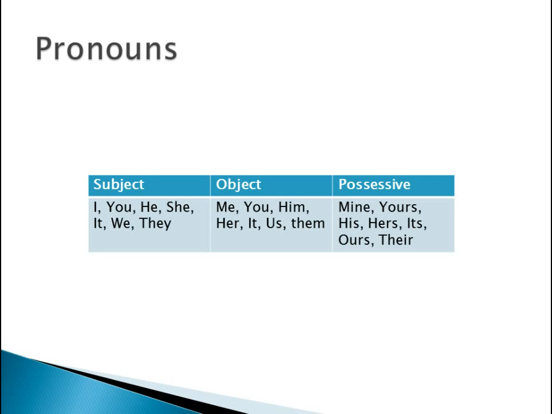The pronoun there on the screen, their, also has other words that are similar to it. They're homonyms, there and there. The first there is a word that means over there. It's a location. The second one, they apostrophe re, is a contraction for they are. So don't be confused by using the wrong ones. Now, I will admit I sometimes use it's incorrectly. So I have to stop and think, which it's am I using? Am I using the possessive or the contraction? And that's just something you're going to have to always remember to do.